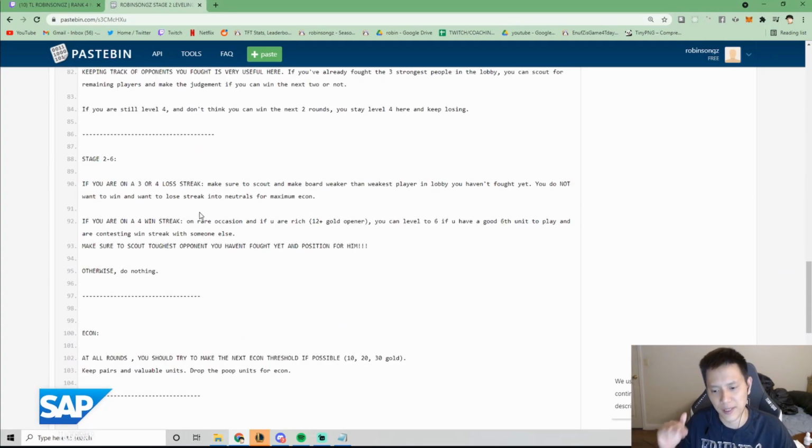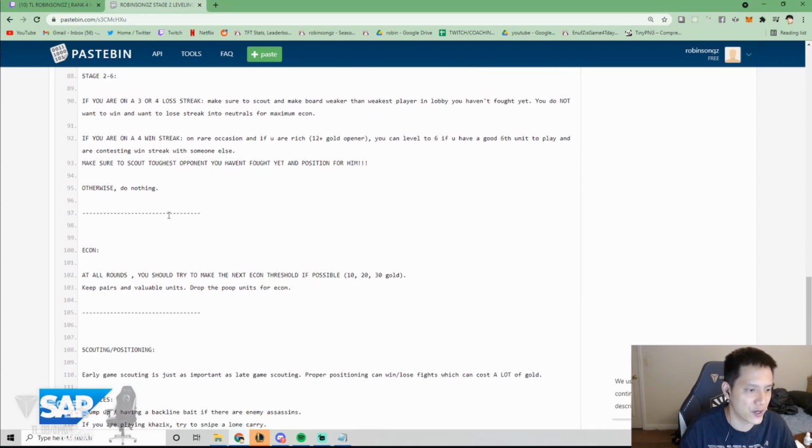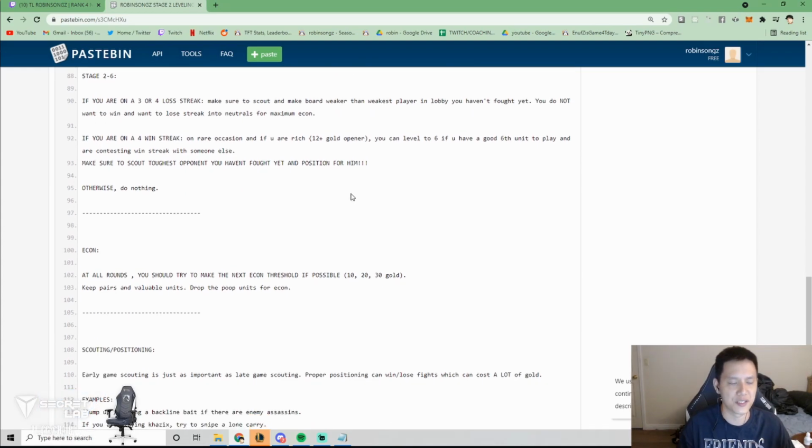More leaning towards the leveling side. As far as econ goes, at all rounds of the stage, try to make the next econ threshold if possible. That's 10, 20, 30 gold. However, you do not want to sell pairs. You do not want to sell valuable units. You just drop the bad units for econ.